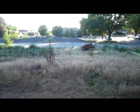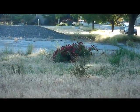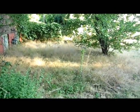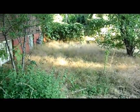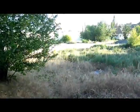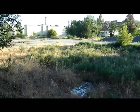So this is kind of the rest of our yard. Over there, you can see those are some rose bushes. Gorgeous red roses. I'm sure they've been here for just ever. More of our beautiful and overgrown yard. I should have filmed this in early spring because this whole area right here was nothing but wildflowers. Just gorgeous, purple and yellow and you name it, they were everywhere. Now it's just overgrown with spiders, but oh well.